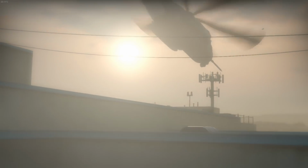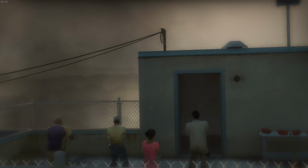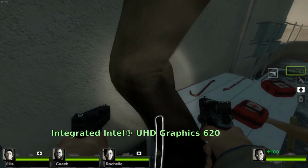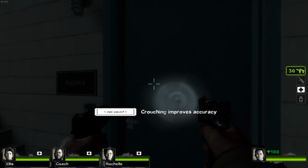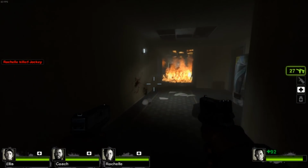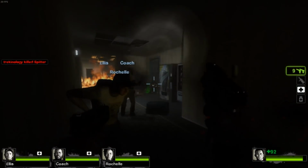Let's get back to it. What else do I have on my list? I'm able to play older games fairly well in Linux, and I should have mentioned in the hardware section that it does not have a discrete GPU. Unfortunately, it has a built-in GPU that's part of the Intel chip, and I don't remember. I think it's the Intel HD 620 or something like that. I say something like that because you know as well as I do, the changes in the Intel HD are incremental in number, but that doesn't mean that they make great strides in performance. You might get 2 or 3 more frames with each iteration, so what does it really matter that much?